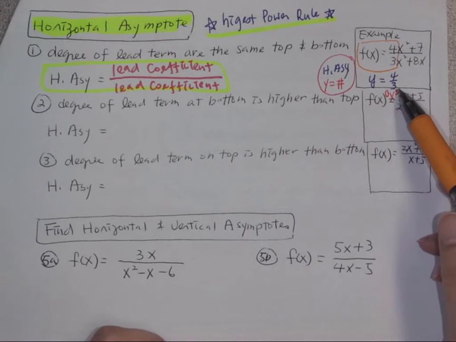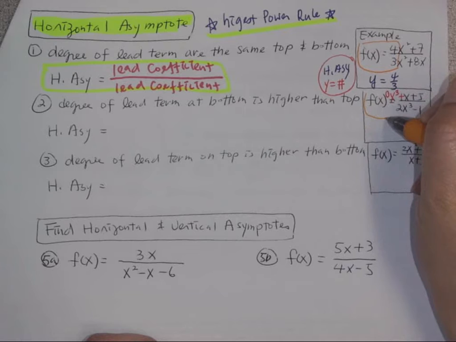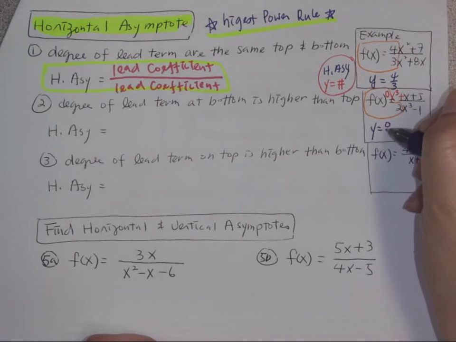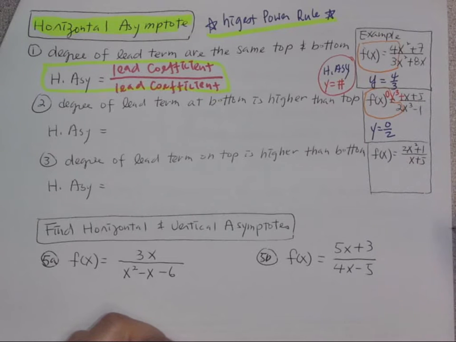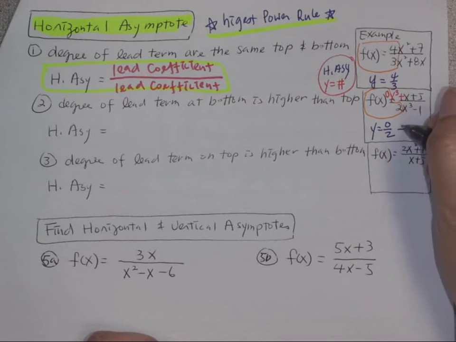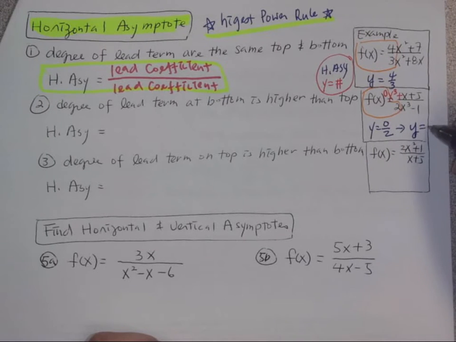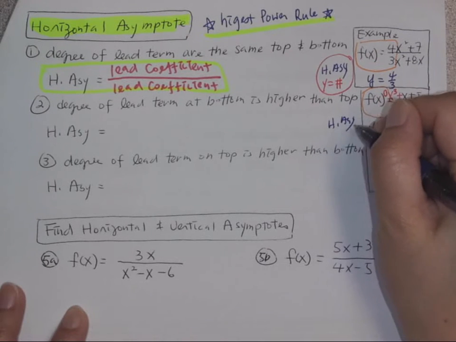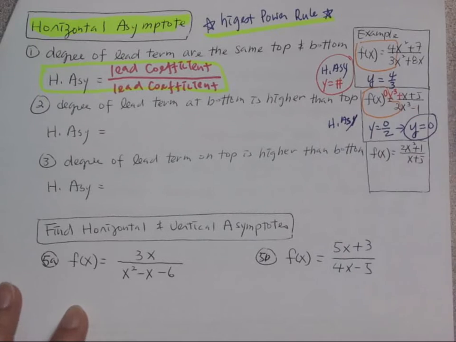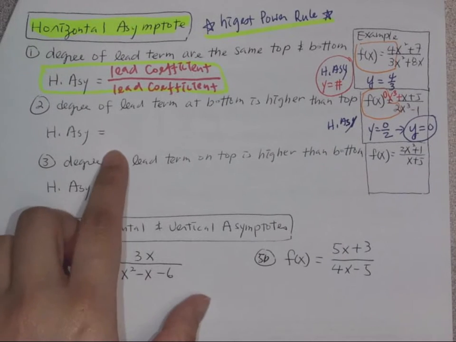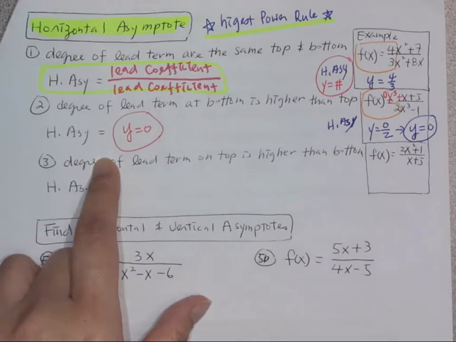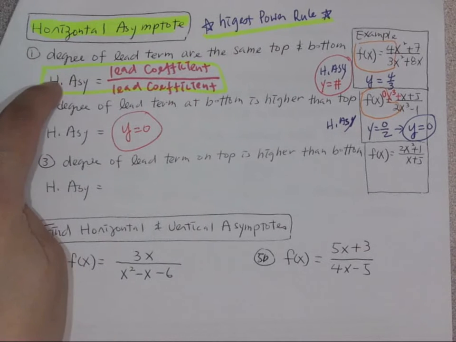So when they have the matching third power, all I need to do is pick up the leading coefficient like that. So I will have y equal to 0 over 2. And whenever you have 0 as your numerator, all it means is 0. Like you have 0 out of 2 cookies, you only have 0 cookie, right? So that's my horizontal asymptote. I have a hard time writing. Okay, so whenever you have the leading power higher at the bottom, you will end up with a horizontal asymptote of y equal to 0. All right, it's still following this rule.